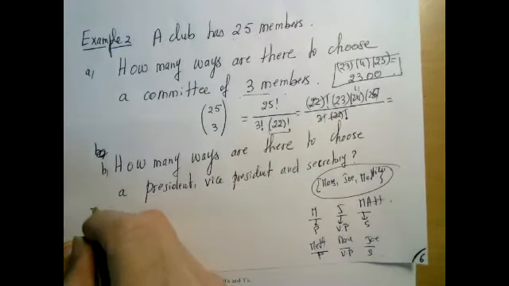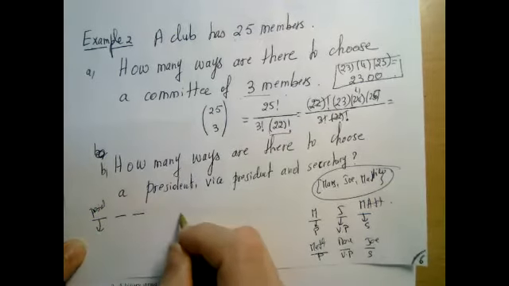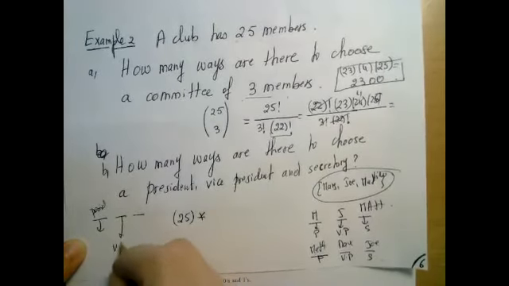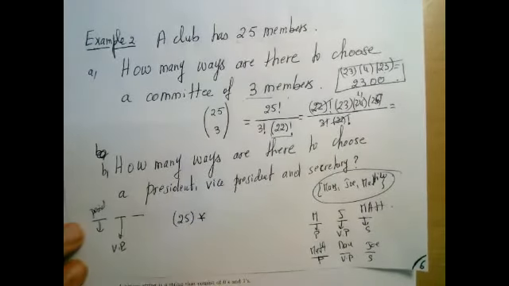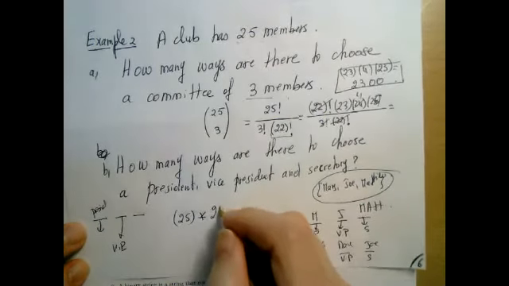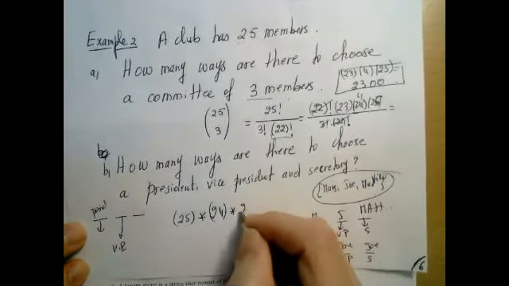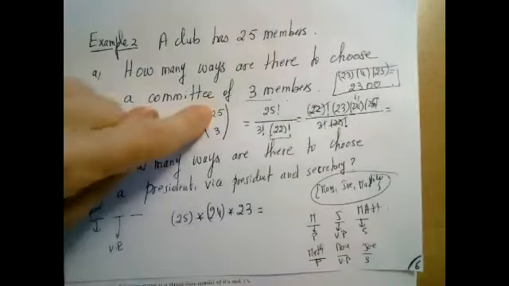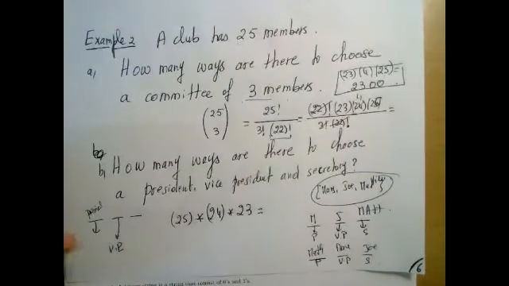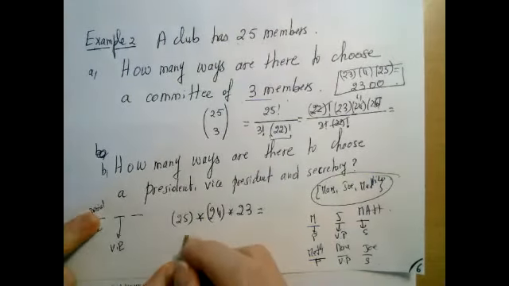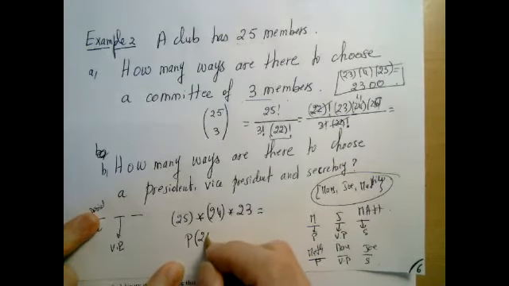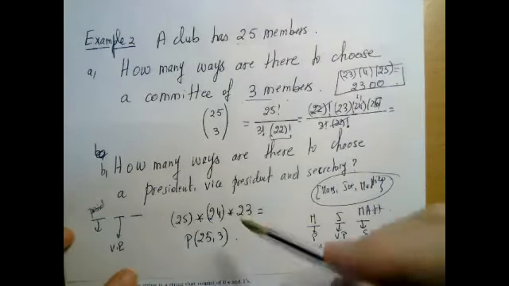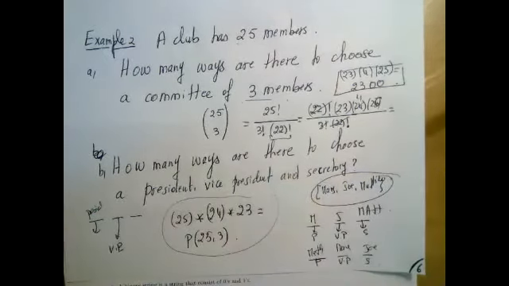So now how many do we have? For president, we have 25 choices. For the vice president, we're assuming we're not picking the same person for both positions, we're going to have 24 choices, and for the secretary, 23. So the order matters here, but in the first part the order absolutely doesn't matter because you're just choosing 3. Another way to write this is the number of 3-permutations out of a set of 25 elements. And then we just compute those numbers.